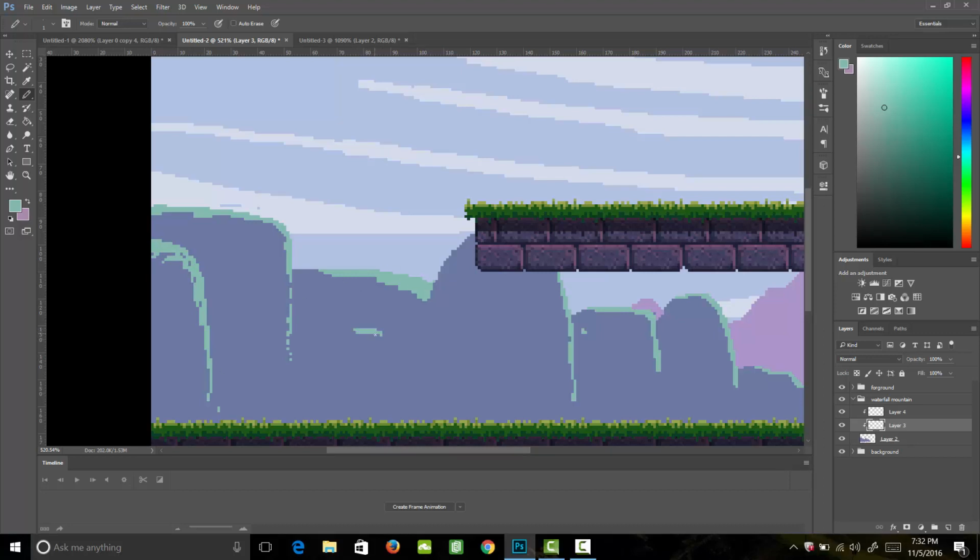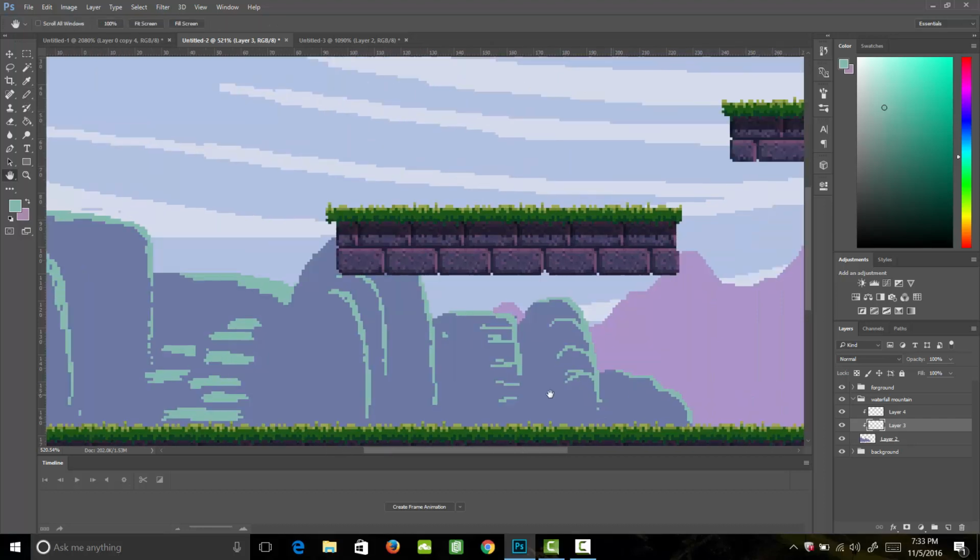We can do the same over here. I'm gonna start painting in sort of like steps because these steps will allow for us to do some interesting things with our waterfalls. Then over here, I can add in some highlight like so, and that kind of gives some form of some sort of rock formation. And then over here, we can even add some sort of like small steps. And on this rock, I'm gonna add some more of this curving rock formation. And then let's add a little bit over here.